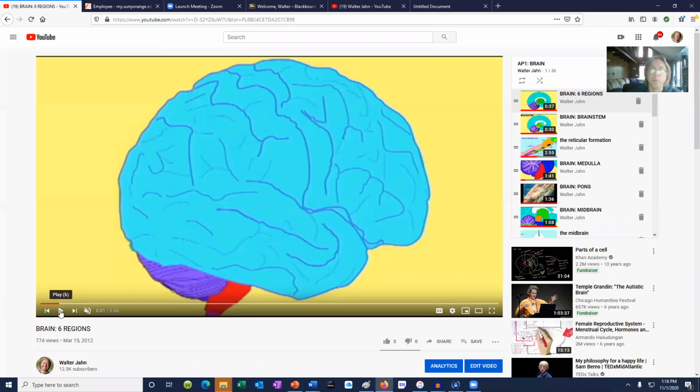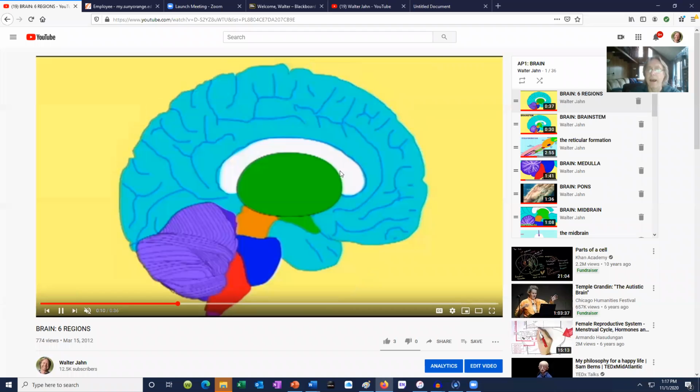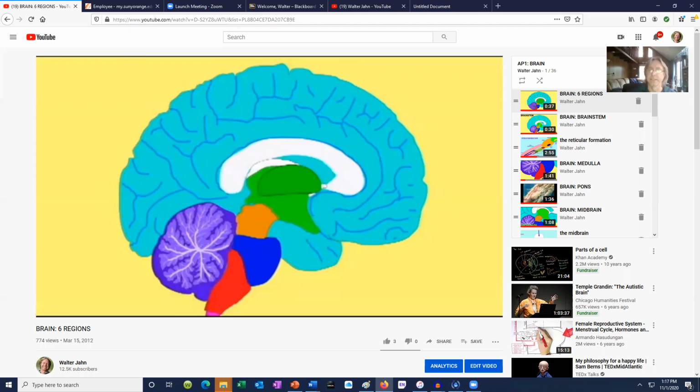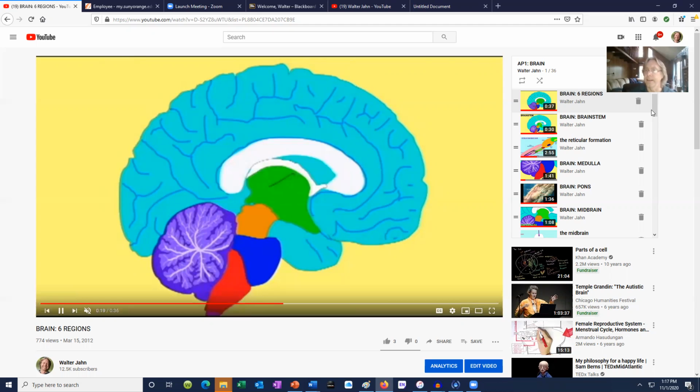The human brain is the most complex structure in the known universe. The largest region of the brain is the cerebrum, here depicted in aqua. And in other videos, I've gone through the other regions of the brain, such as the medulla, the pons and the midbrain, which form the brainstem, the diencephalon, which is here and also forms the same part of the embryonic forebrain as the cerebrum, and the cerebellum.